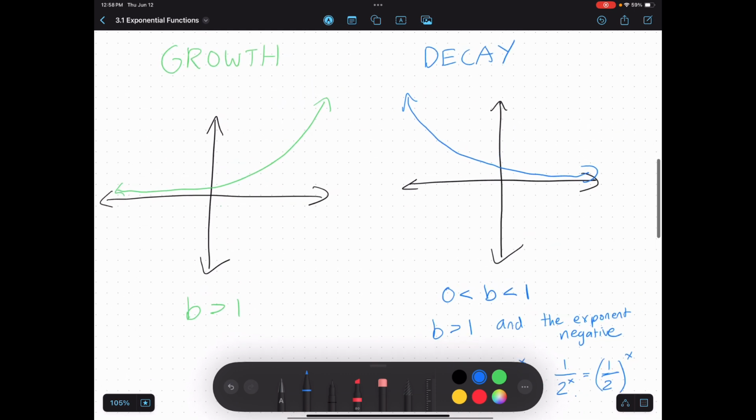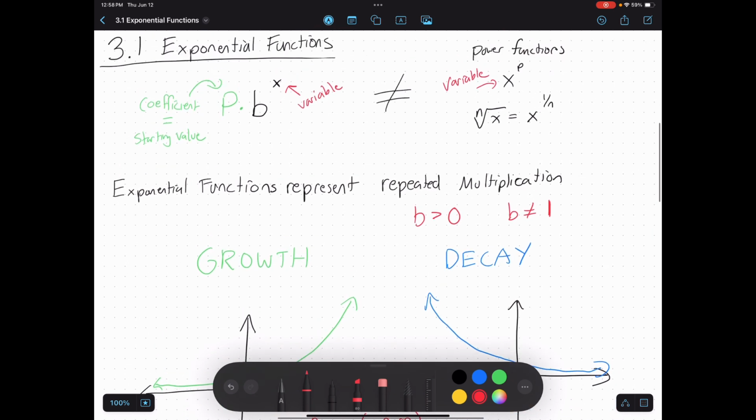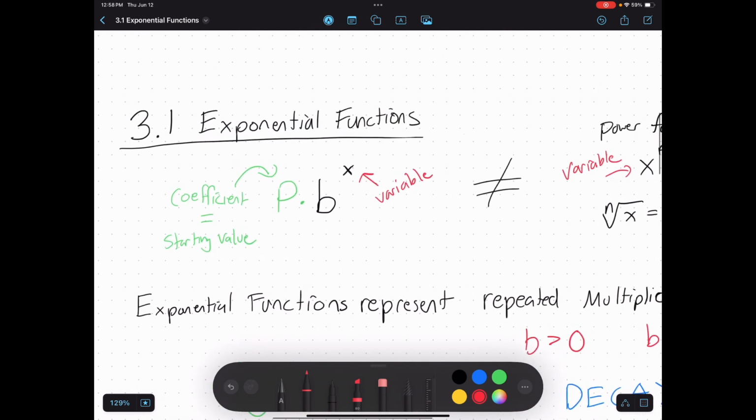But regardless of what type of exponential function I'm working with, exponential functions have certain properties. First of all, what's the domain? The domain is all real numbers. I can plug in any x value I want, and it'll give me a valid output. But my range is strictly positive numbers. When you plug a value into an exponential function, your output will be positive as long as I don't have a negative coefficient or a negative starting value.